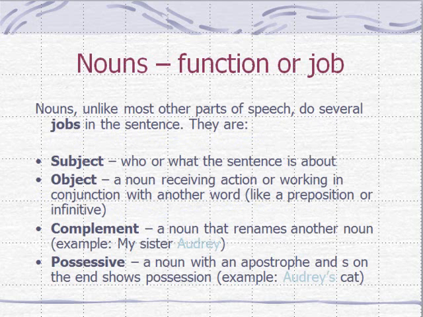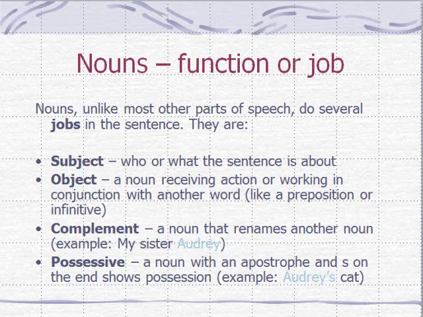Nouns actually have 4 jobs. Those jobs are subject, object, complement, and possessive. The job of subject is probably the most important one in a sentence because the subject is who or what the sentence is about. And you can actually ask yourself that question to figure out the subject of a sentence.